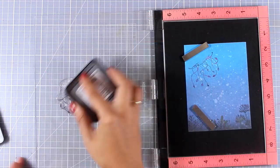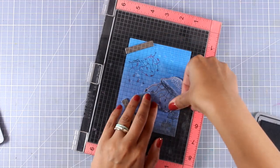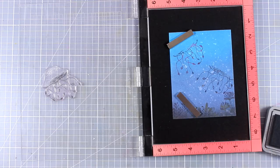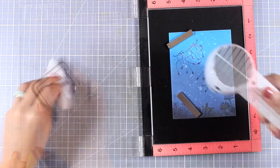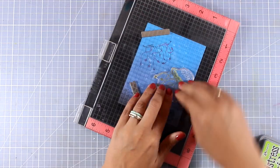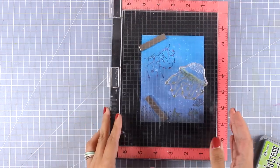And I don't want my jellyfish to be all alone there, so I'm going to give him a friend. And again, I'm stamping all the tentacles with black soot, and I'm going to add a second color on top. And this time I'm going with twisted citron, which is again nice and vibrant, but it's not going to show up as vibrant as it looks at the moment.